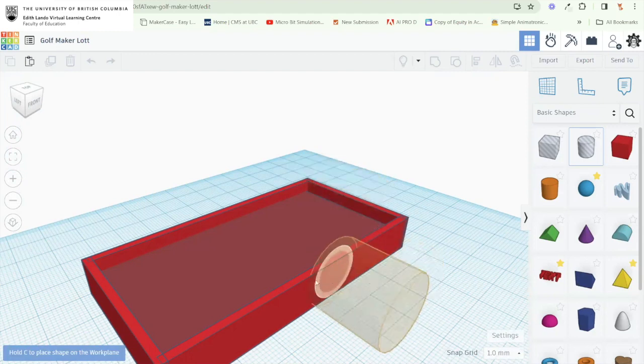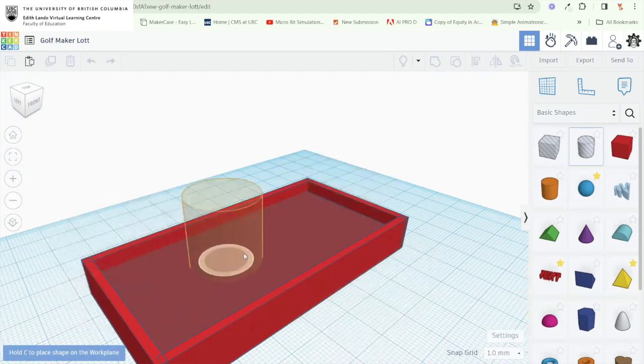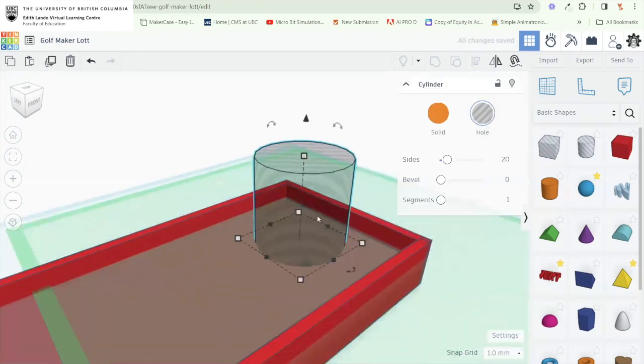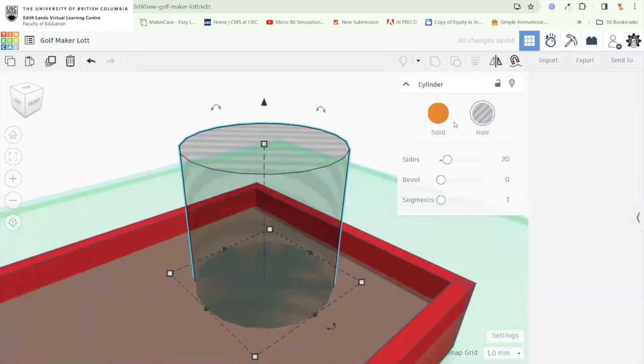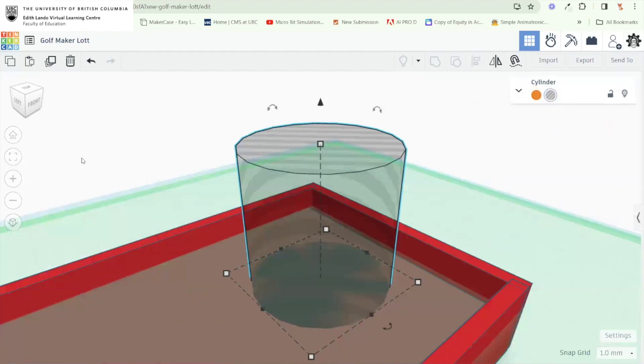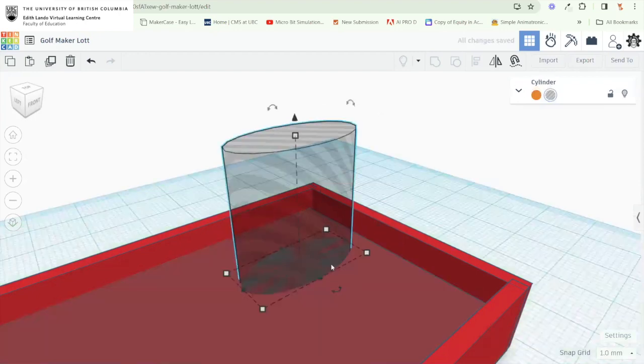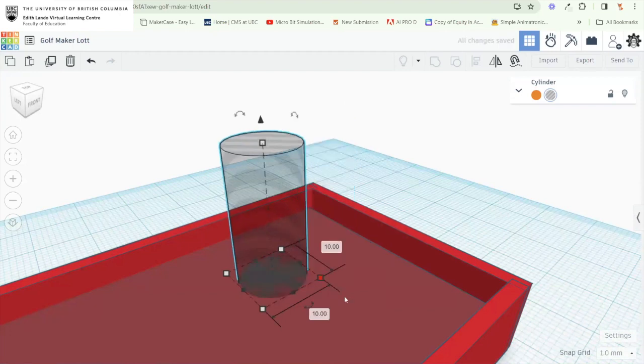Now, if you'll notice, wherever you drag it, it sticks to it, right? So you want to put it down here somewhere, like right there, and hit F. F, of course, is focus, or you can click this button below the house and click on the side here. And this is a huge hole. It's way too big. 20 by 20 is way too large. Let's go 10 by 10. That'll make it a bit more reasonable.